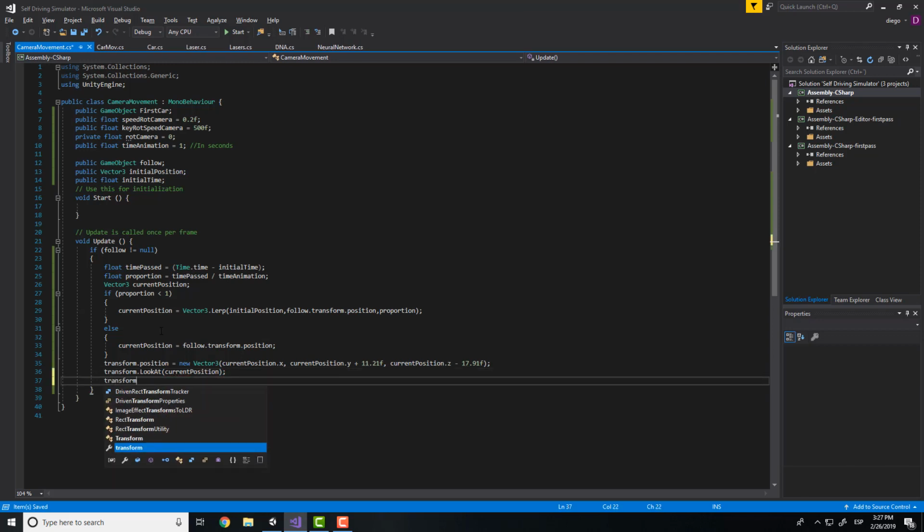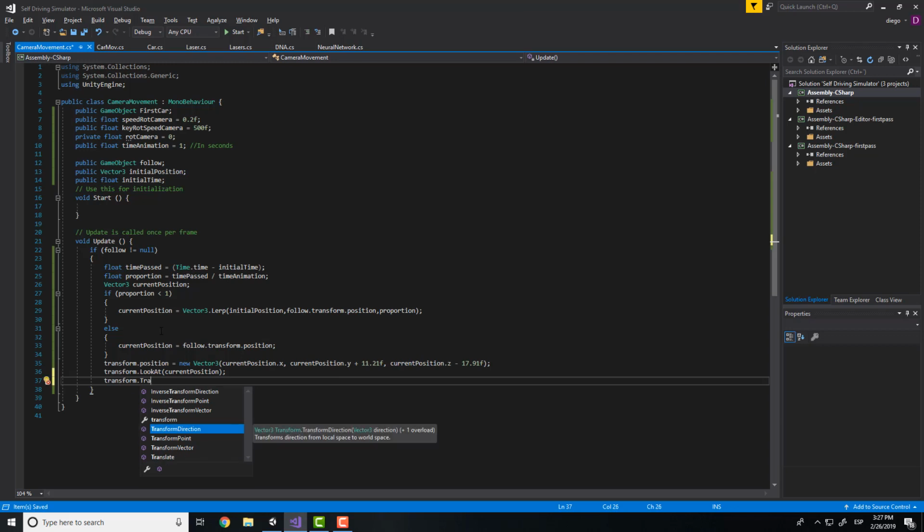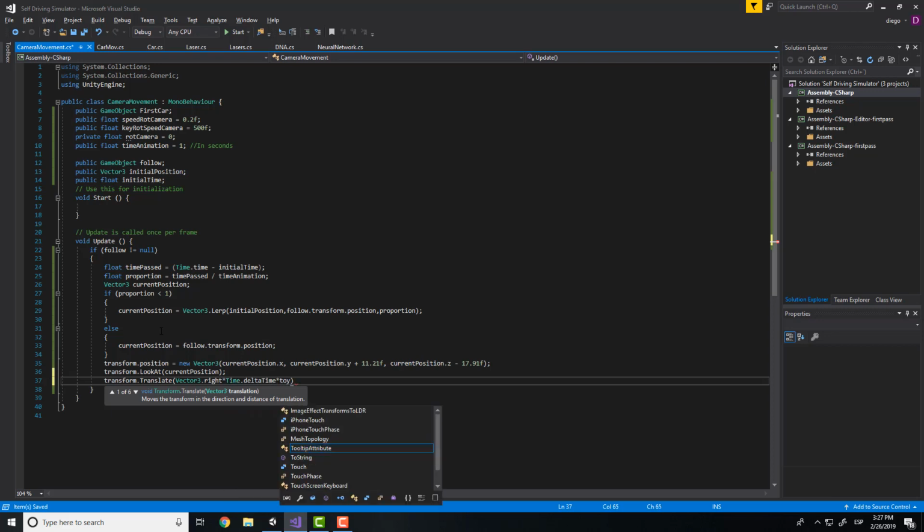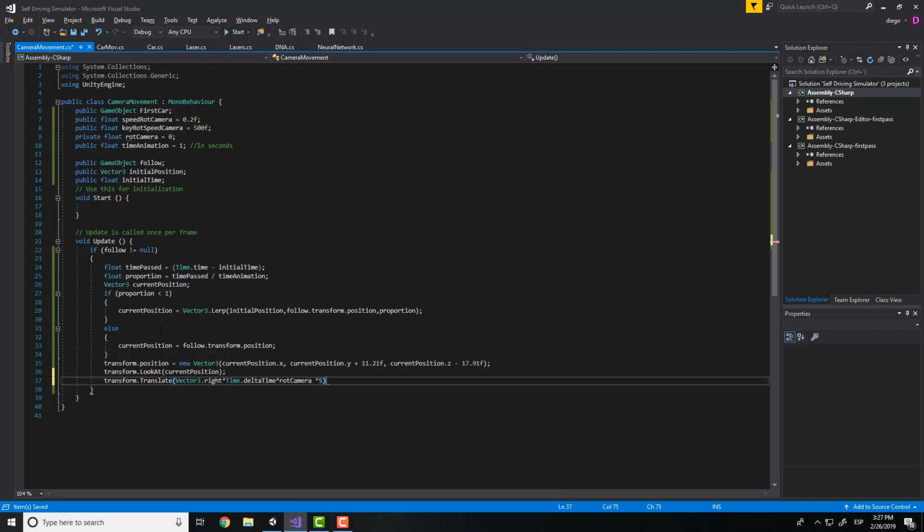Then we'll need to translate the camera with the delta time, the rotation of the camera, and finally multiply it by 5.